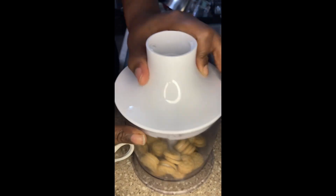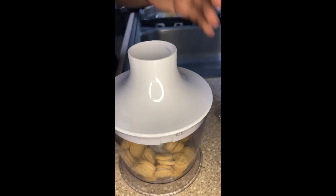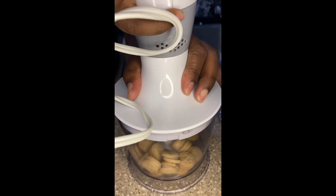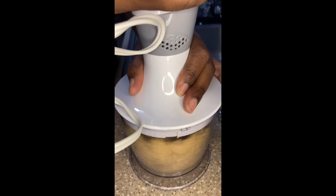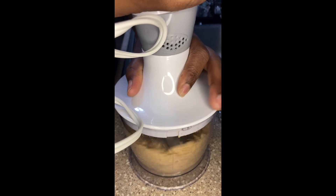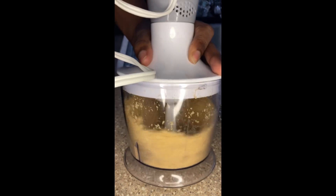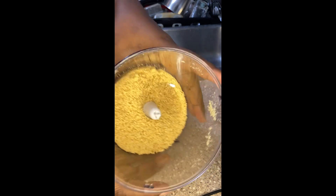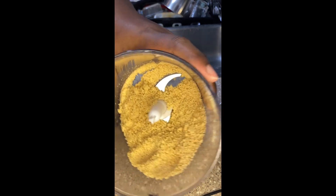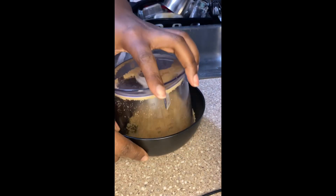So I was like, I'm gonna do cheesecake bites. This is an experiment, so bear with me. I'm using one block of cream cheese and one bag of Oreo minis — the Oreo minis are gonna be my crust. I couldn't find the cookie butter cookies, so I'm thinking on my feet. It was a color thing — Oreo minis and cookie butter are both kind of that bright tan, yellowish color. I didn't want to use chocolate because the color was gonna be off.